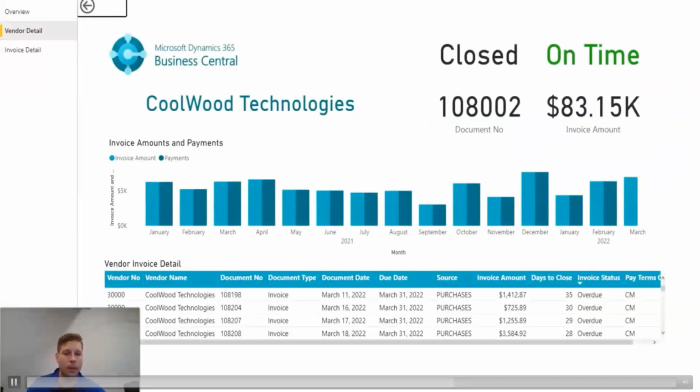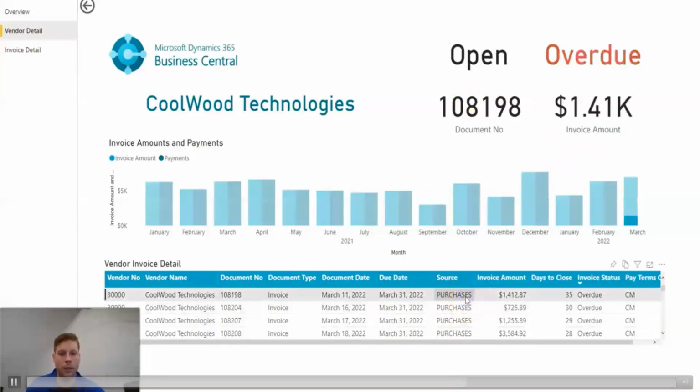So of course we have the name of the vendor we drilled through to, and also a collection of cards up here on the right saying if the invoice is closed, whether or not it was paid on time, and if we're still in the range of being on time. Then we have the document number, which is the first one in this case until we update the vendor table down here, and this is the total invoice amount for the page. By clicking on the first record, we see some additional information revealed, like, at a glance, the status and how much we actually owe.